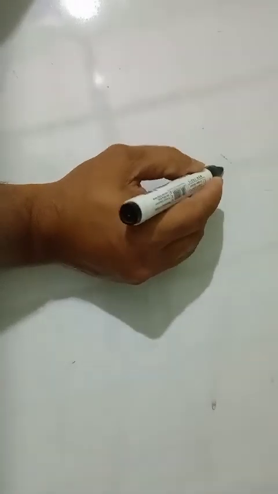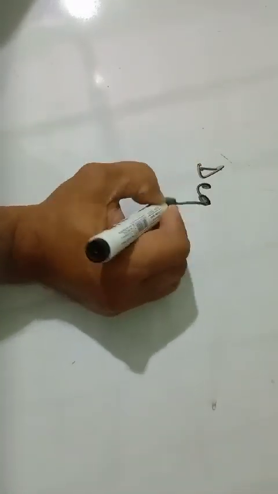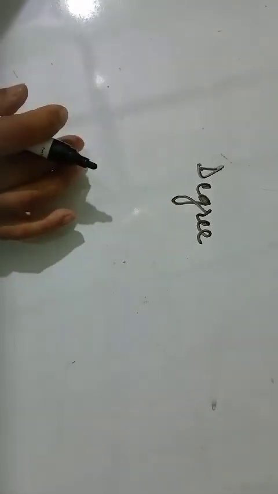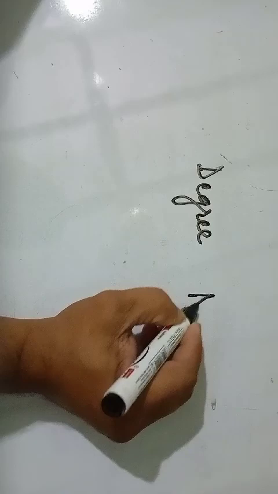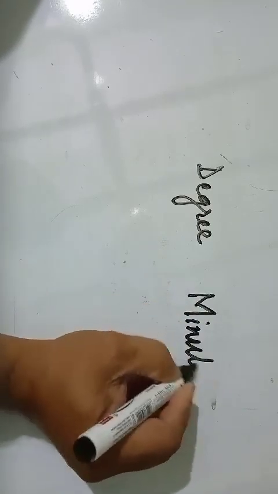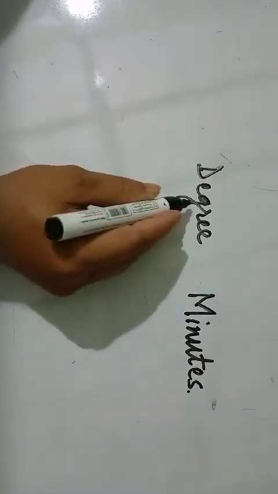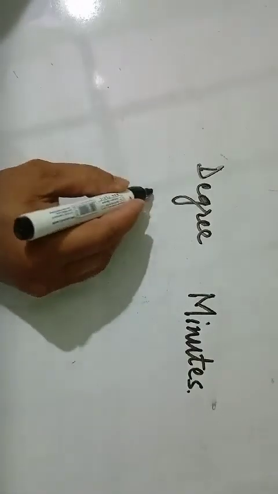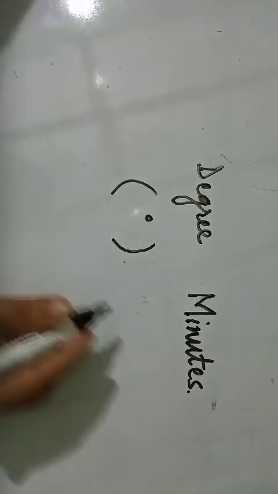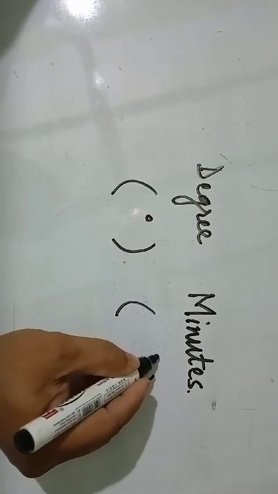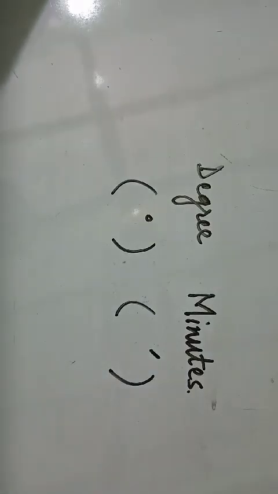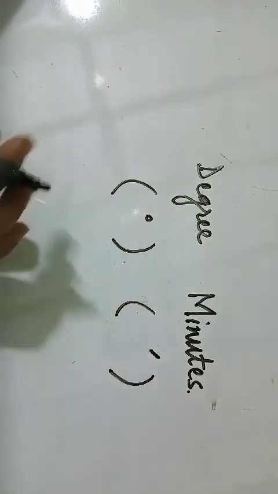In order to understand this, you must also understand that when you have degree as the unit of an angle, degree is not the only unit of the angle. Let's say, for example, we also have minutes. While the symbol for degree is written like this on top of the angle, the minute sign is usually this. Now, what is the relationship between these two?